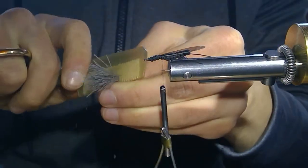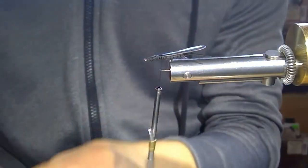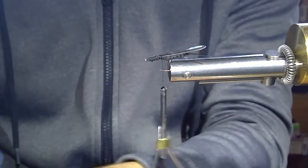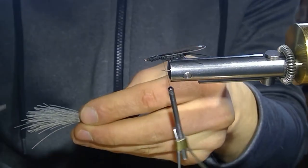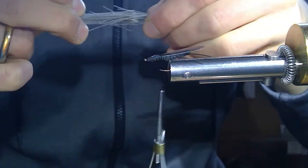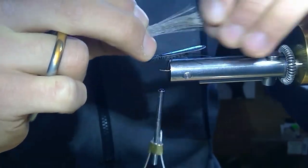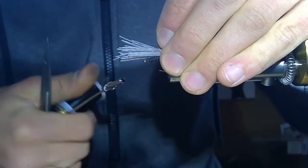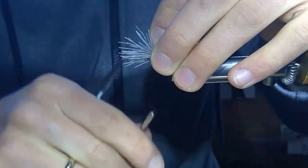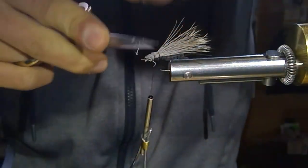Just cut a nice chunk off, comb through it a bit. Stack tips. Try to get the longest hairs. Lay that on top. Start with a nice loose wrap and tighten it as you move up the hook. Clip the butts.